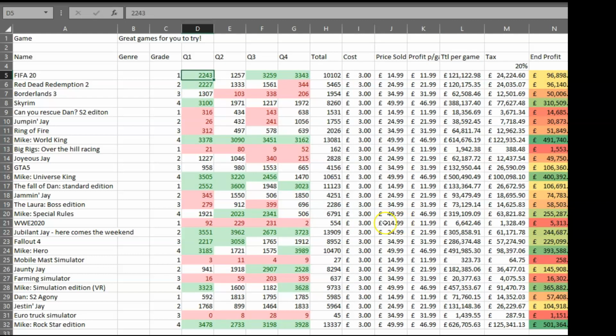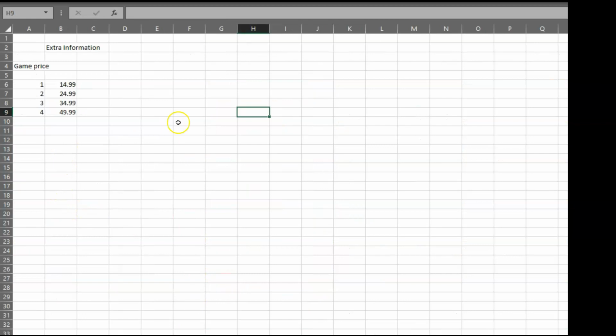There's nothing that stops me, and we want to prevent that. And I'm going to give you a couple of different methods of validation that will help us do that. However, I'm going to go to my extra information list. The first thing I'm going to do is create a new list. I'm going to create a game genre list. Now, I'm not going to lie to you guys, this game genre list is going to be kind of off the cuff. It's going to be the first game genres that I think of.